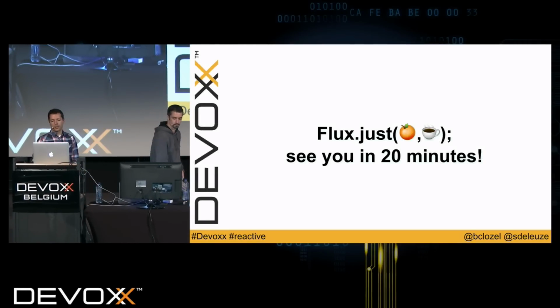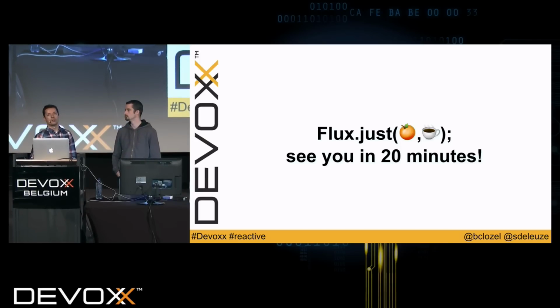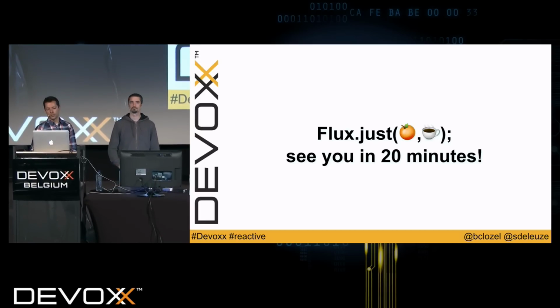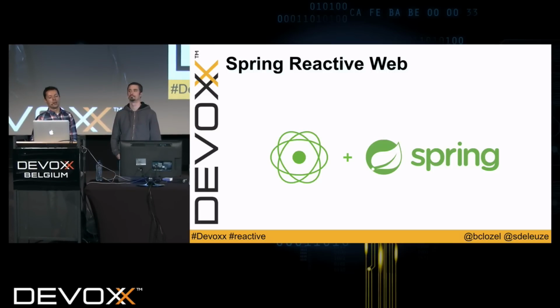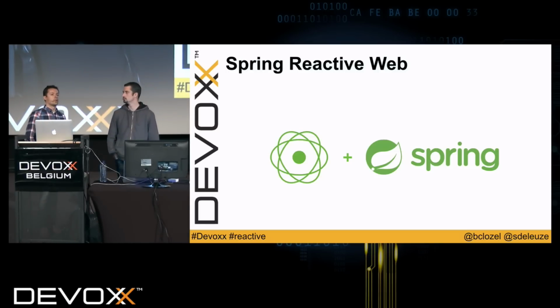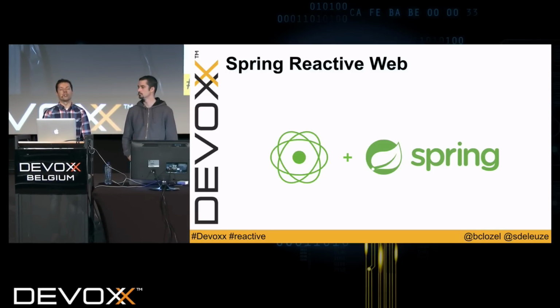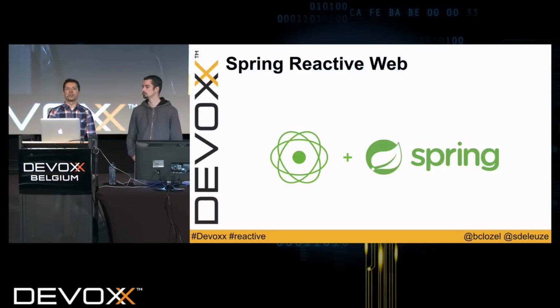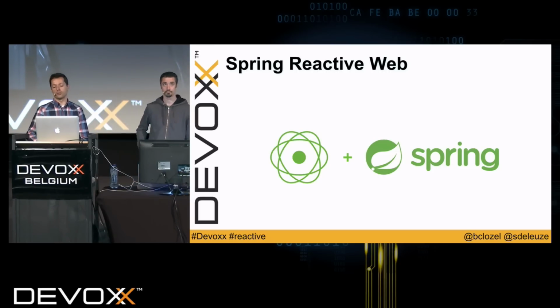All right, you're back. So after this well-deserved break, we'll talk about how to use those reactive APIs in concrete applications. Our first experience with reactive APIs was when we started working on that field, and when we started supporting those use cases inside Spring with the new Spring Web reactive module. So we have the experience of building a framework around it, and as well using applications built with that.